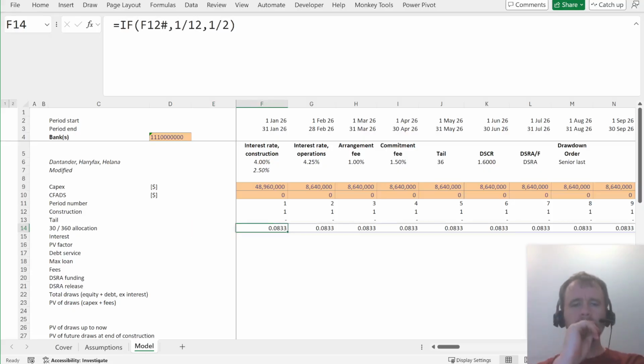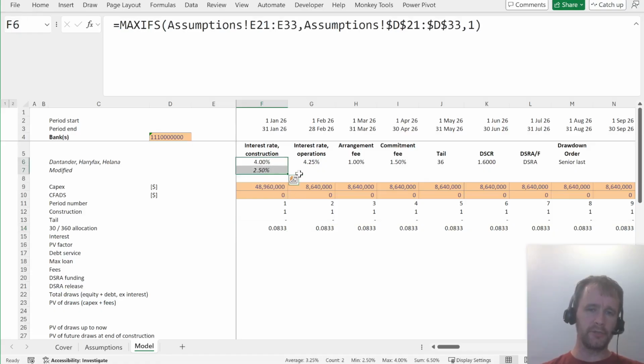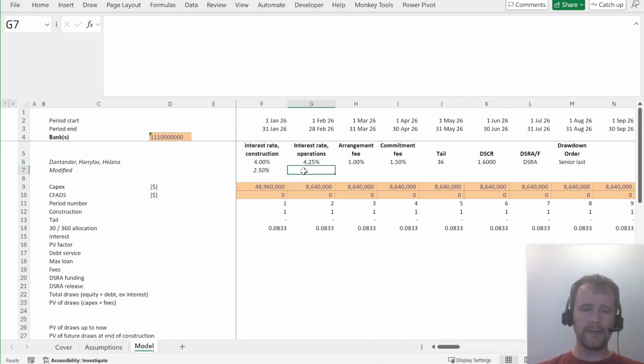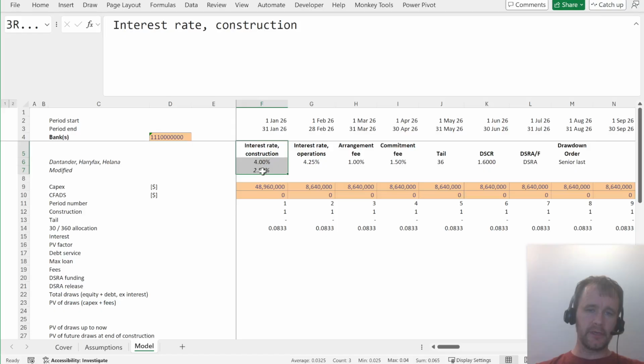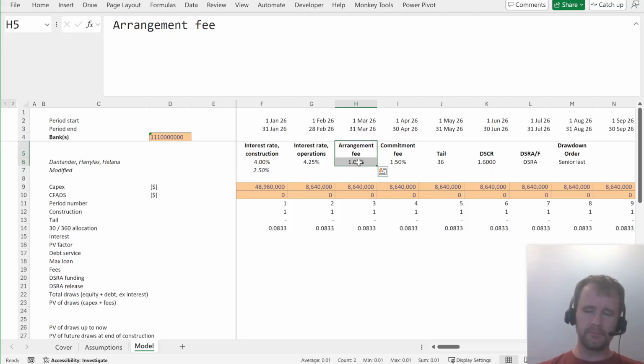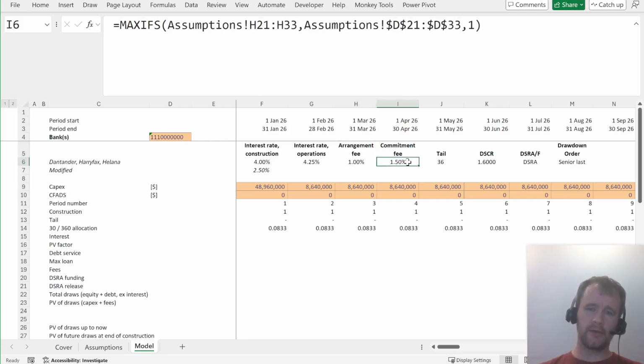Now, for the interest, I'm going to play with a slightly different version of the construction period interest rate here, and that's a way of navigating a circularity challenge. The interest rate, and I'll show you this in a minute, will be very naturally dealt with by the present value factor. The arrangement fee is easy enough to navigate. The commitment fee without circularity is a bit of a challenge, because the commitment fee is on your undrawn balance.